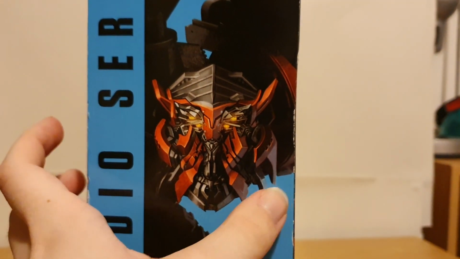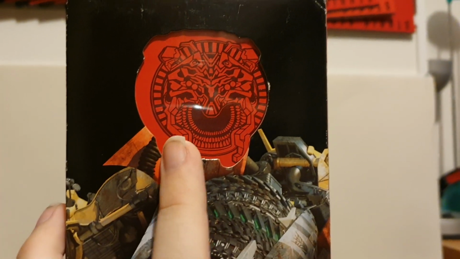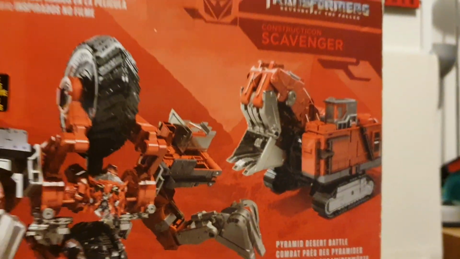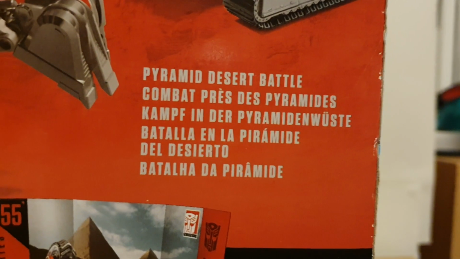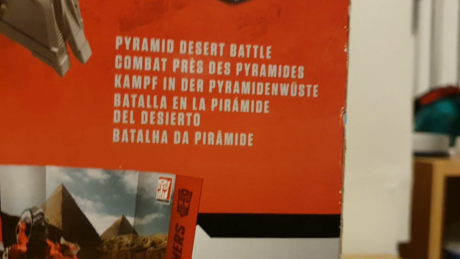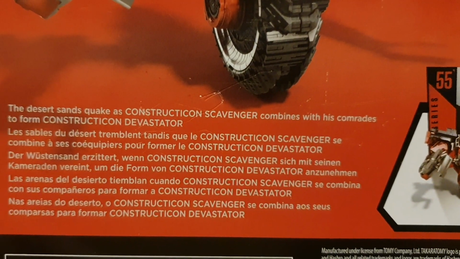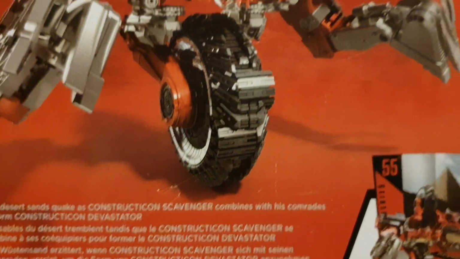This side we got a picture of his face. This side we got a picture of Devastator. All the Constructicons have this on the backdrop, the picture of Devastator's face right there. The back we got Scavenger in both modes. Got the Pyramid Desert Battle. Of course, the actual backdrop included. Says what he does in the film. So this shows that this is Scavenger, not Demolisher.